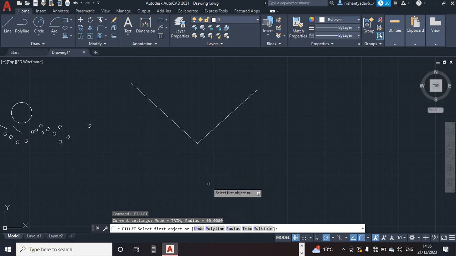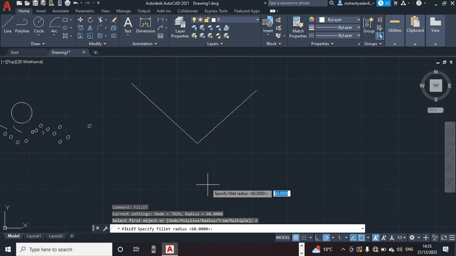So for this I want here rounded edges, yes. So I will need here a radius. So I will specify the radius also. So R, enter. Now here we are asked to specify the fillet radius.